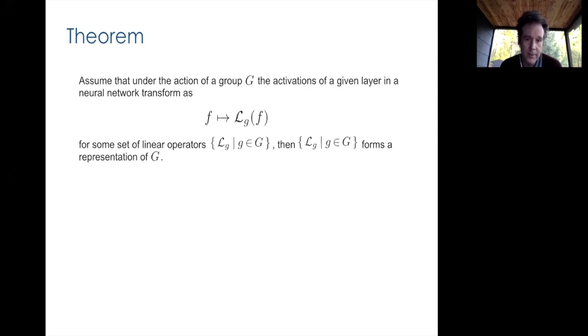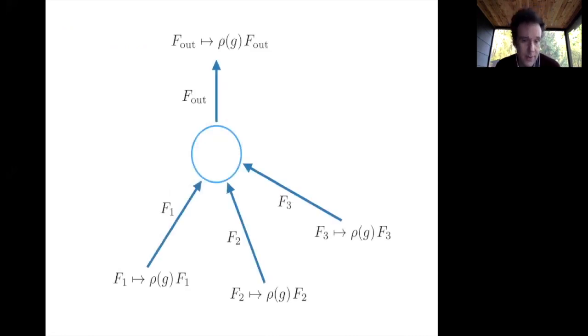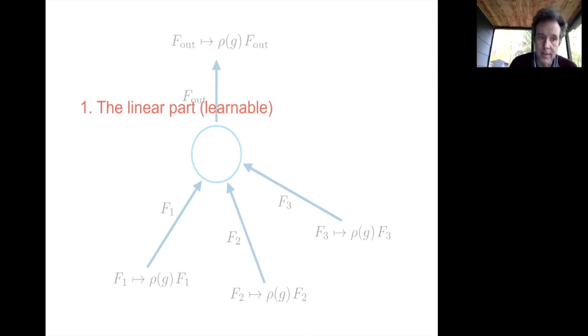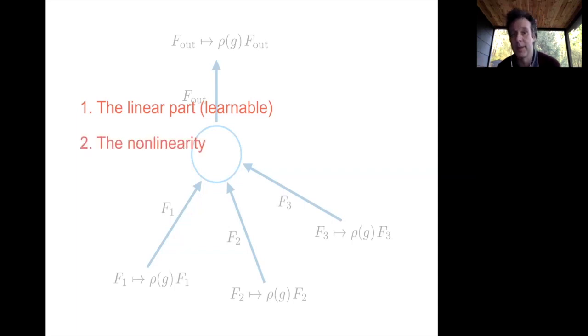So already we've somehow landed in this land of representation theory. Now that we've established this, all that we need to figure out is what the neuron is going to be allowed to do. So if we know that the inputs transform according to a particular representation, like rho 1, and the output needs to transform according to another representation, say rho 2, then what is the neuron going to be allowed to do so as to make sure that these transformation rules are not violated? Okay, and following the way I talked about neural nets in general, we are going to be examining this in two parts. First, we're going to look at the linear part, and then we're going to look at the nonlinearity.